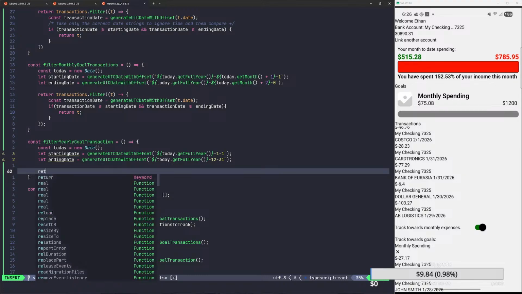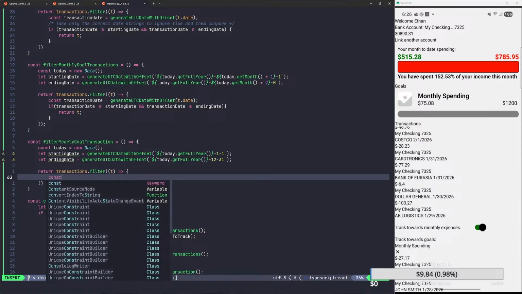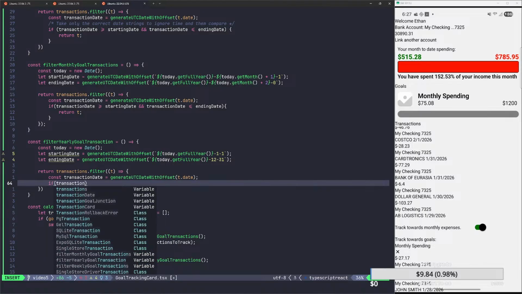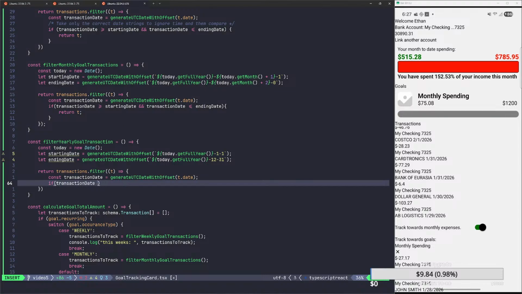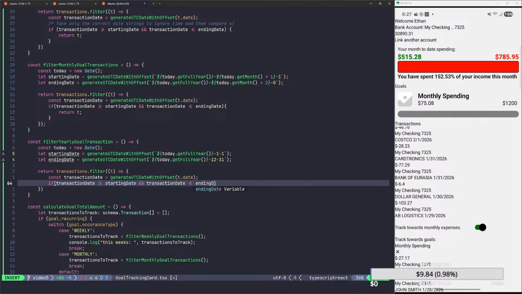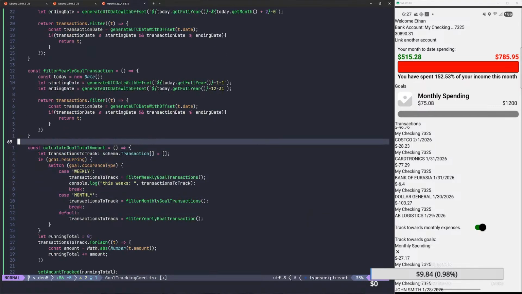But then here we can go ahead and return our transactions.filter, do one of these, const transaction date is equal to generate date with offset of e.date, and then if our transaction date is greater than or equal to starting date and transaction date less than or equal to ending date, return t. And then now that's all set up.